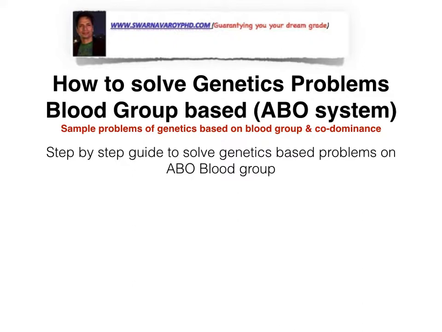Today I'll be talking about how to solve genetics problems, blood group based problems based on the ABO system. These are very common problems which most undergraduate students face in their exam. This lecture will give you a step-by-step guide to solve these genetics-based problems, especially these ABO blood group problems.